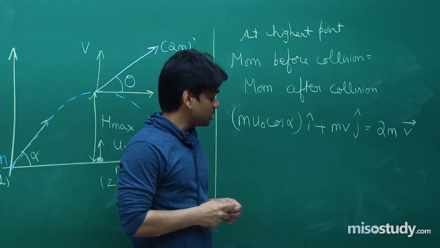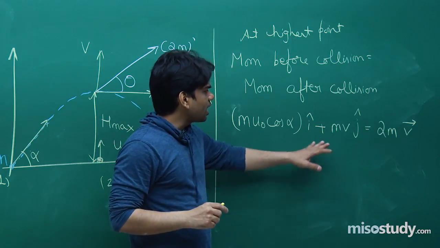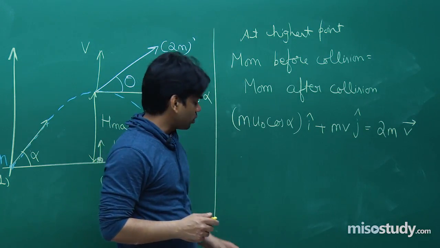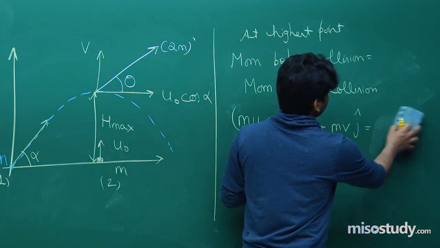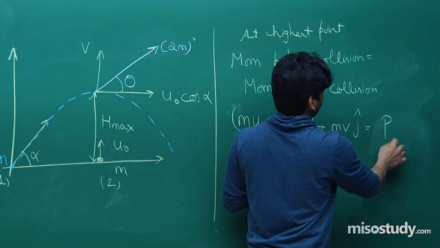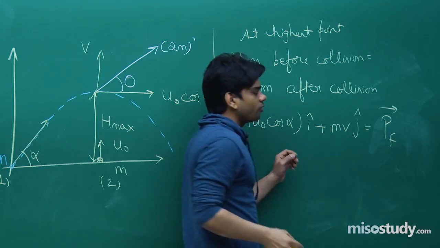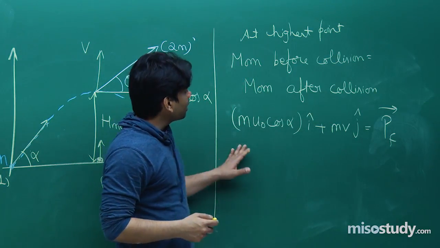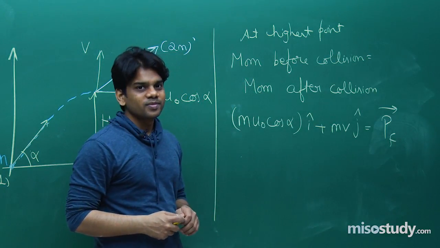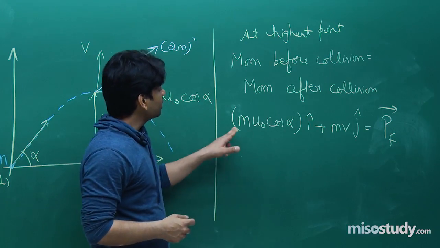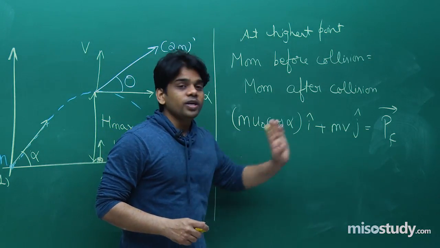We will try to understand what the final velocity will be, or let me keep it as it is, the final momentum of the body of mass 2m. Now see here how to evaluate this. It's a case of inelastic collision. What is the value of v?